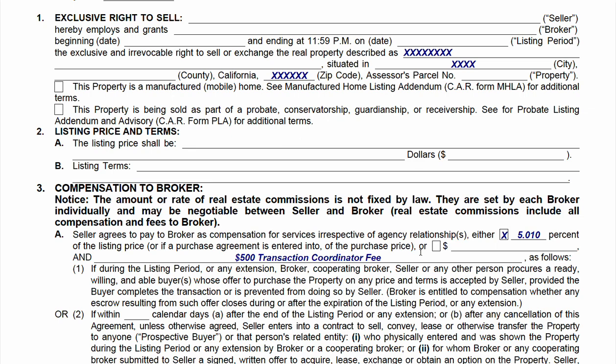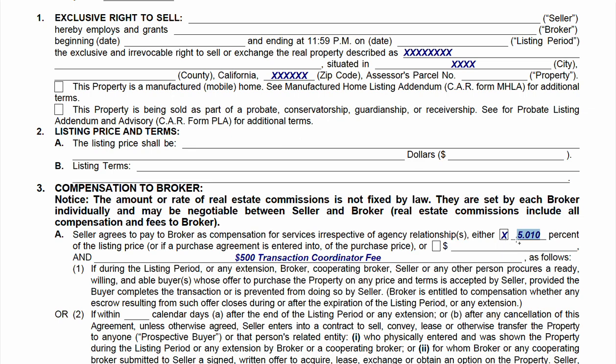So if an agent's only making 2.5%, which is fairly common, right? You get 2.5% when you sell a property. That's the most typical commission arrangement right now. Well, the agent's pocketing 2.4%, and as a brokerage, we're just charging the 1/10 of 1%. So for our agents that are charged 1/10 of 1%, or if you're charged 1% of the sales price, you can just add it on here. You can literally just add 5.01 instead of the 5 even. That will cover your brokerage fee.